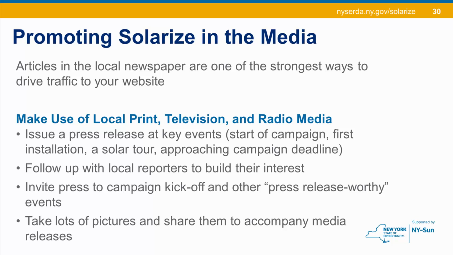Identifying press release-worthy events, including campaign launch events, the first live installation, a solar tour, and the end of the program. Providing print-ready articles with visuals and graphics that can be placed and run as is in local and regional publications. Developing graphics that tell your campaign story and are print-ready. Review the Solarize Guidebook for additional outreach ideas and media engagements.